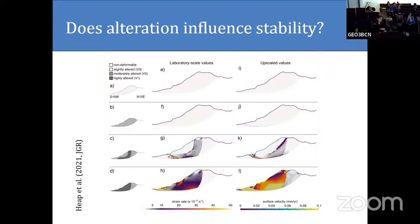So what we can see is our present day scenario is that there's a lot of movement on the flank of the volcano here. There's some high strain rate zones inside, which are related to this banana-shaped alteration here. If we go back in time and we unalter the volcano, we see that nothing much is happening. So we could maybe conclude here that the highly mobile southern flank of the volcano is a result of some of these alteration zones that are prevalent in the volcano.